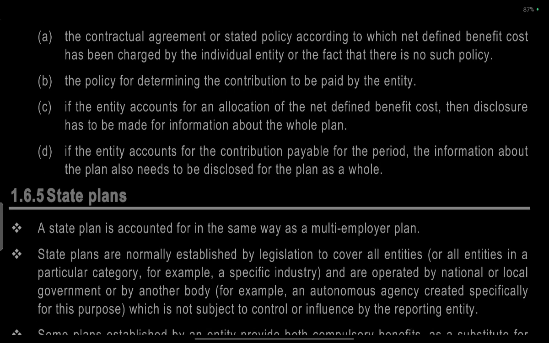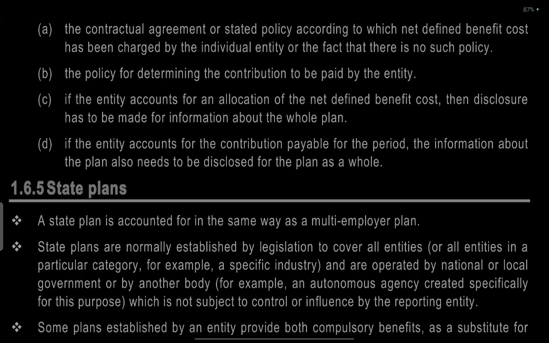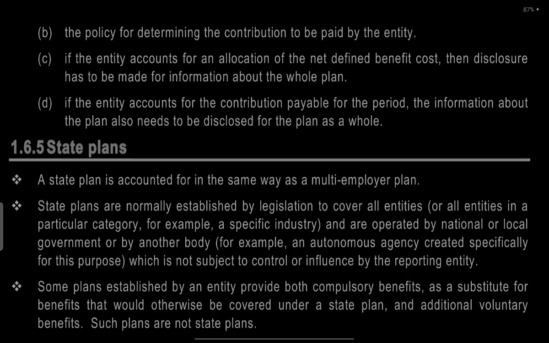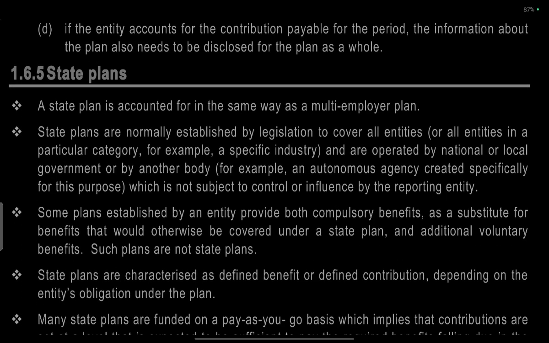The policy for determining the contribution to be paid by the entity. If the entity accounts for the allocation of the net defined benefit cost, then disclosure has to be made of information about the whole plan. If the entity accounts for the contribution payable for the period, the information about the plan as a whole is also needed to be disclosed.